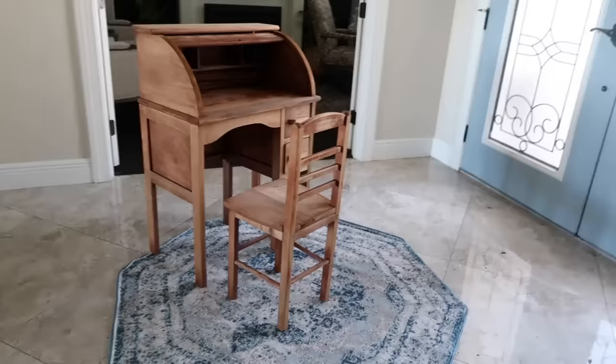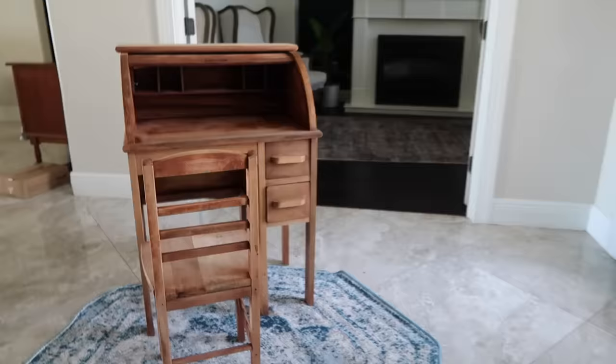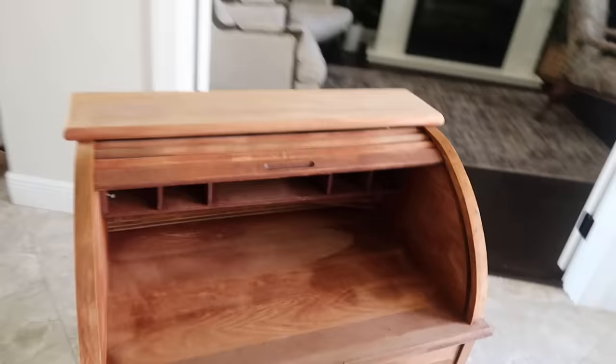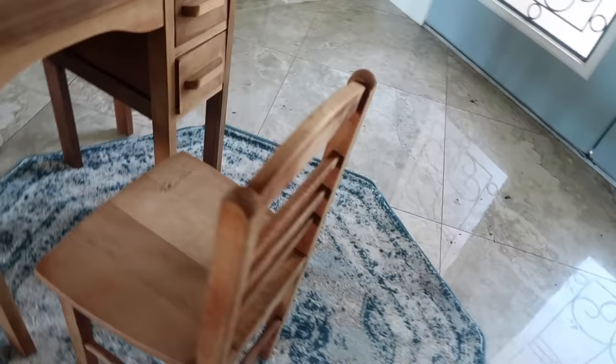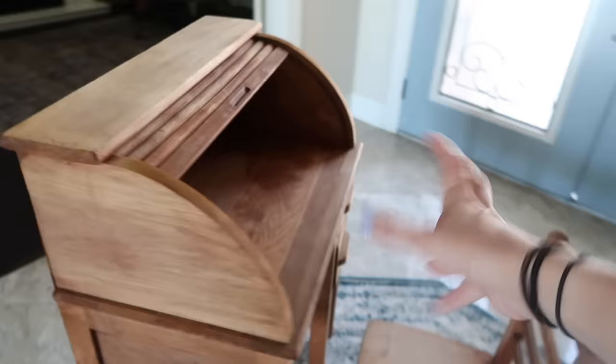Here she is — I brought her inside. It's not perfect. I thought about doing another coat, which I think would fix it. I also broke the roll top, which — mistakes happen. The top of the seat looks beautiful where I took my time, but the darker spots everywhere else show where I was rushing. I kind of like the rustic look of it, and I could always come back and do more.